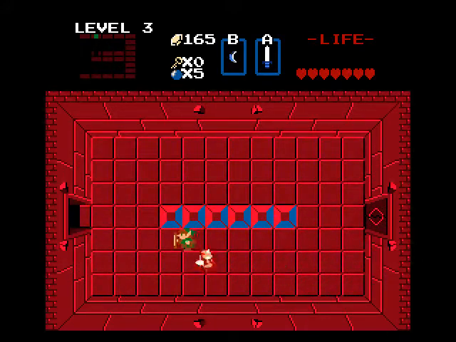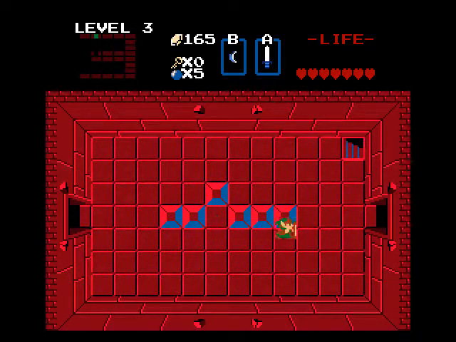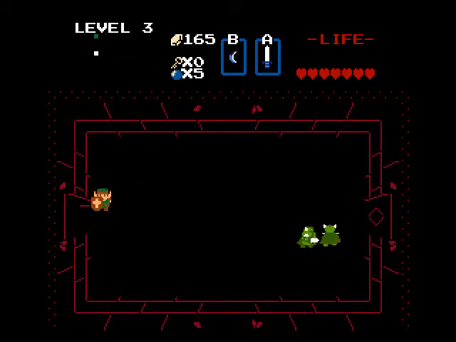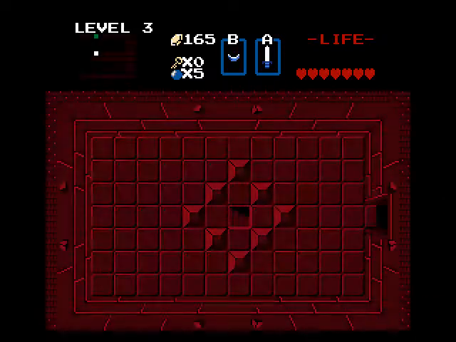Oop. Yeah, keep moving, keep moving. Alright. Is there a dungeon item in here? Aha! Let me... Oh, that's a passageway, never mind. I want to go over here, then. The dungeon item... Yep, it's gonna be in this room.